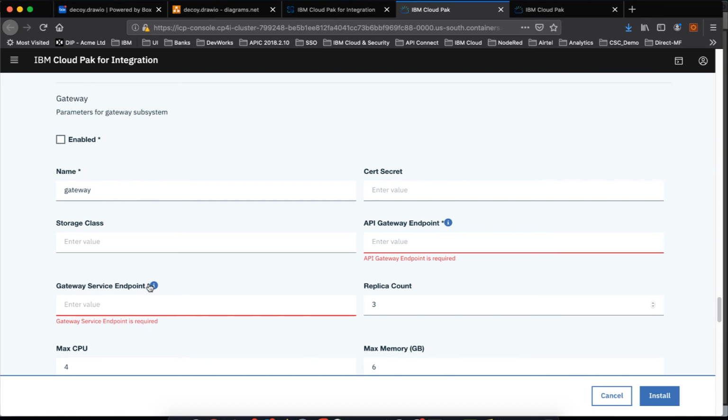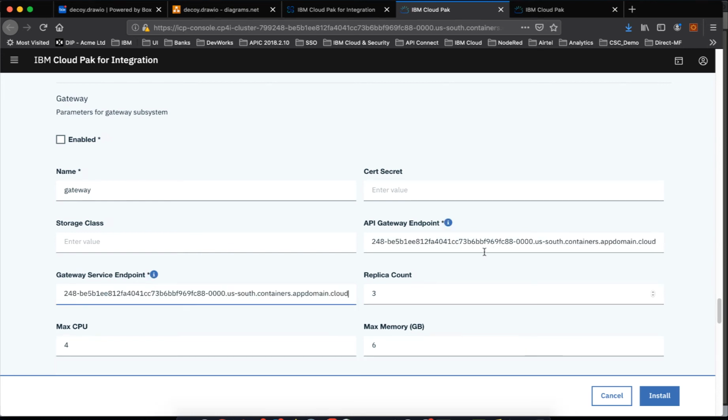So let us follow the similar process of providing the endpoints, by following the same practice of specifying FQDN. Let me fill it up and then show you what I have filled. So I have filled in this, followed the same methodology.